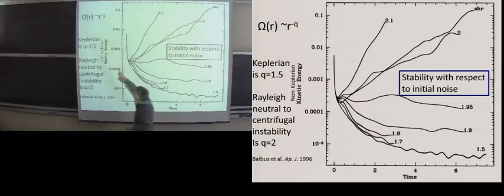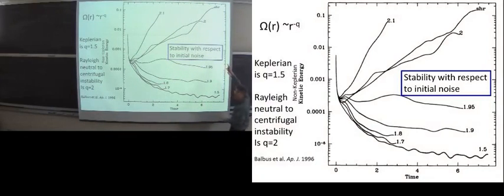So they've done a bunch of experiments with angular velocity, capital omega, as a function of cylindrical radius r, where omega goes as r to some minus q power. For a Keplerian disk, that value of q would be 1.5. For the angular momentum to decrease as you go out radially and be unstable according to Lord Rayleigh, q would be 2 or greater. So here it is. Lord Rayleigh is proved by initial value calculation. You start out with some noise, and the noise always decays, especially for good old Kepler. But if you're greater than what Rayleigh says, it's unstable. Problem solved, case closed. But not quite.